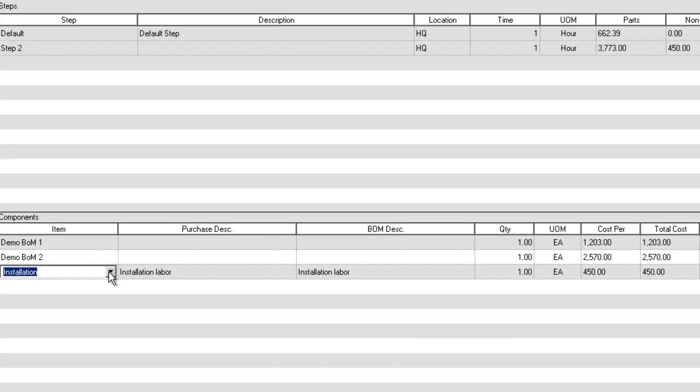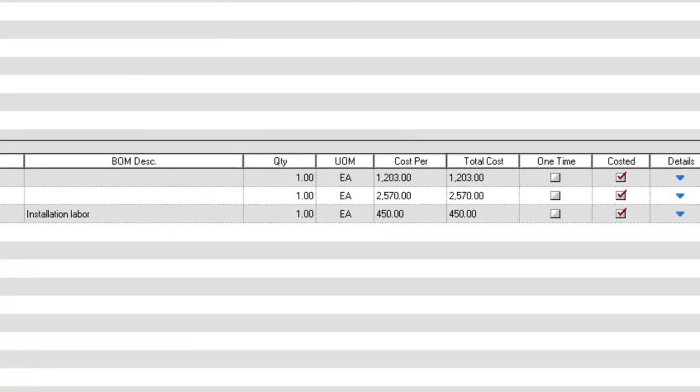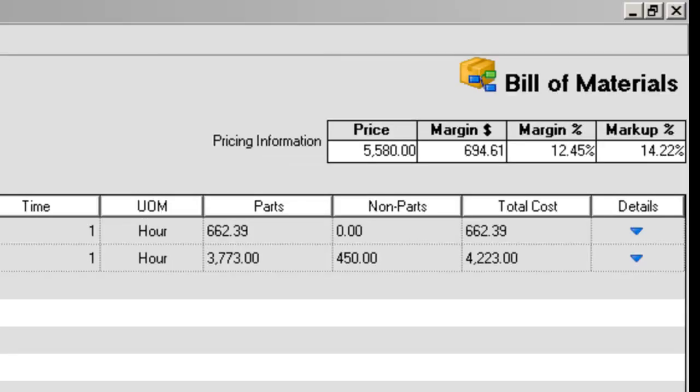You can add non-inventory and service items in BoMs. This is a great way to cost and track processes such as machining, labor, and overhead. All Orders can help you with costing and pricing decisions. All Orders calculates markup and margin using the purchase cost. Additionally, you can view costs for parts only, non-parts only, or both.